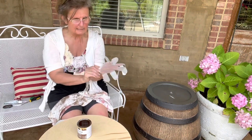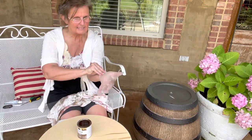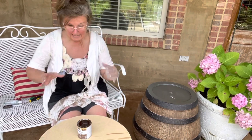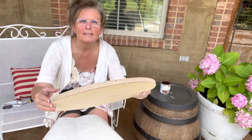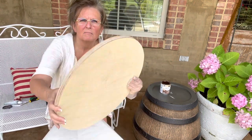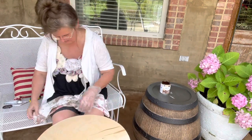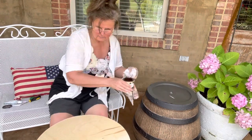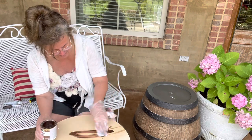He said, 'Oh, so you need something thicker — it doesn't have to be real thick.' He came back with this thick board — isn't that nice! I'm going to use the other end. This is one of my rags that I've used for everything — stain, white paint, everything.